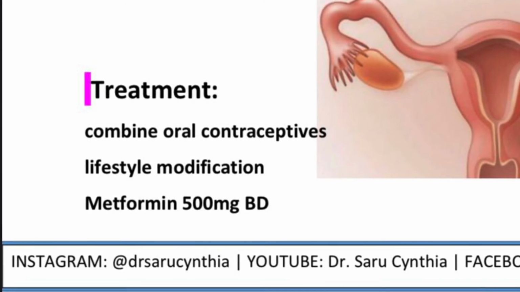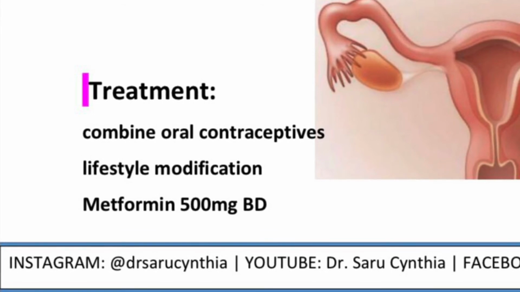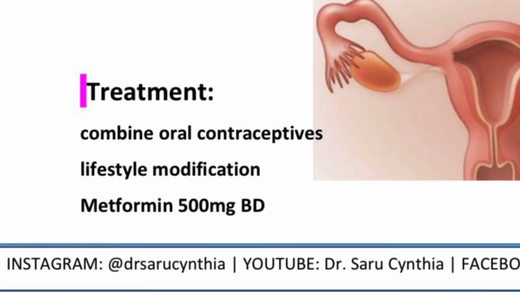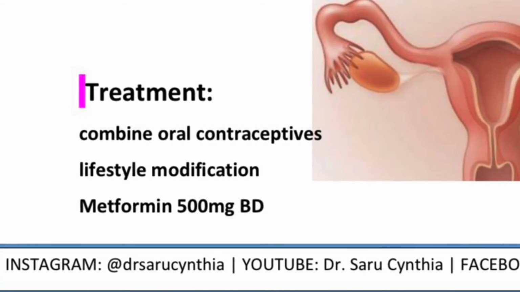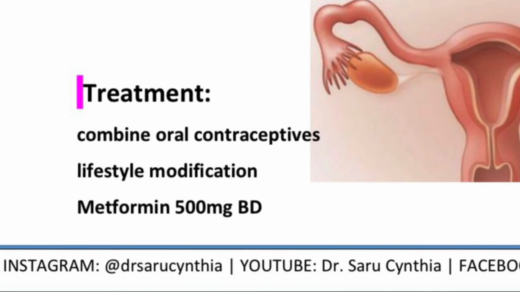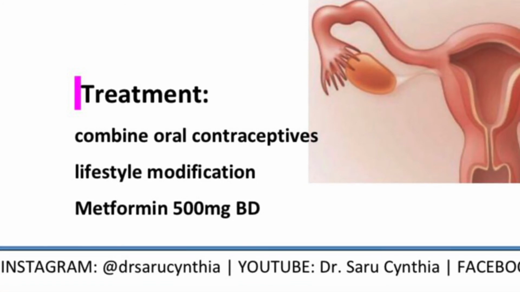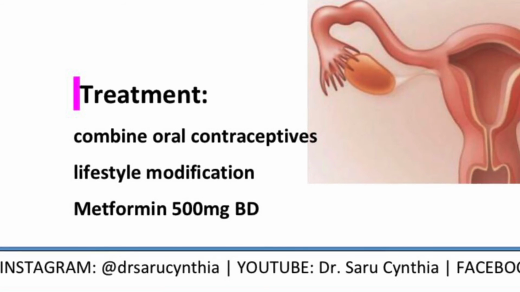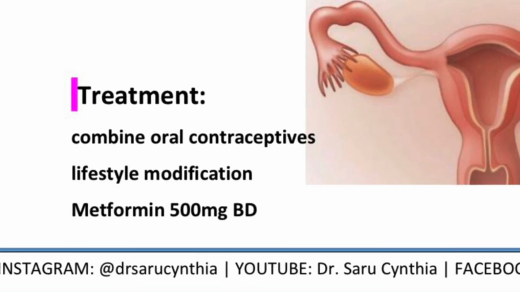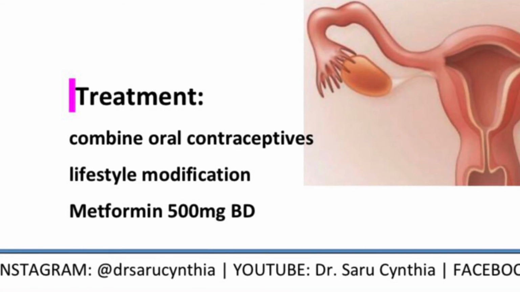So for treatment, as I had mentioned before, some of the clinical features include obesity. There is lifestyle modification that clearly needs to go hand in hand with the medical, or even if you decide to go to surgical management of polycystic ovarian syndrome. So for the lifestyle modification, you encourage the patient to lose weight and start on a healthy diet. I think I'll do another video maybe when I'm doing the differences between PCOS and PCOD. I'll add on the foods that have been researched that also help with maintaining a healthy weight, and also help with treatment of polycystic ovarian syndrome.